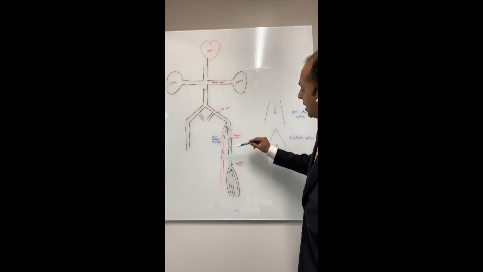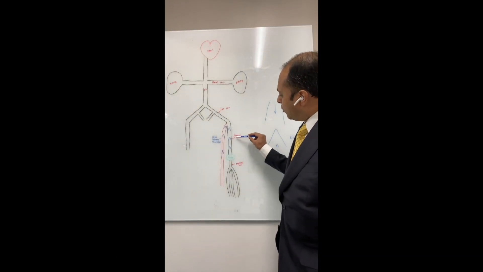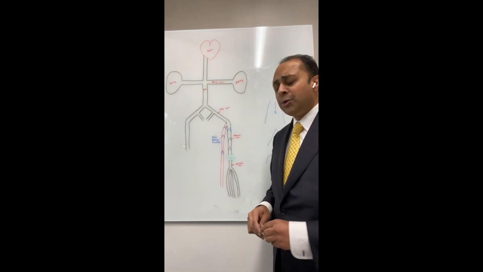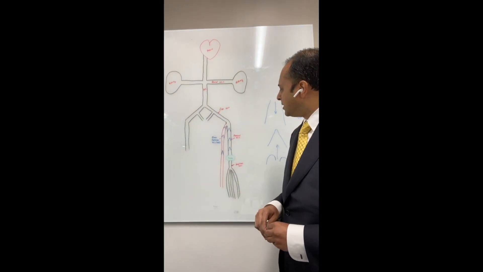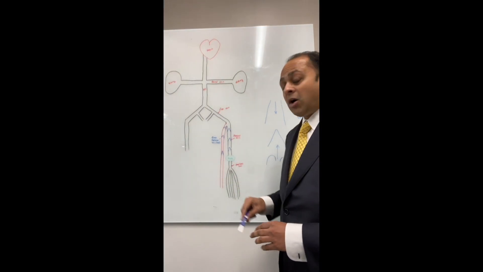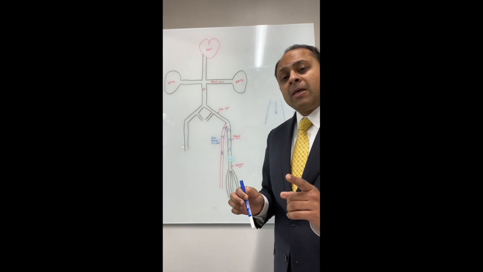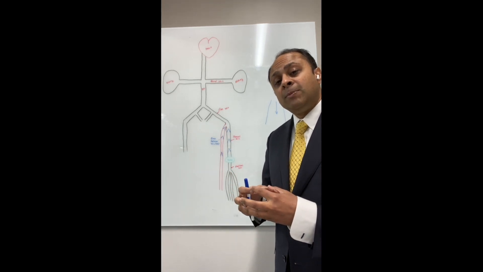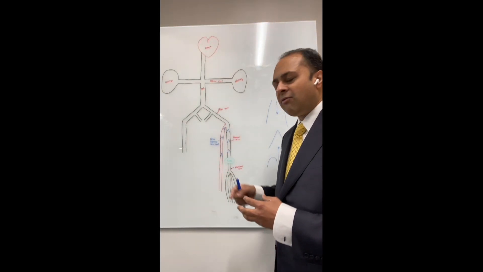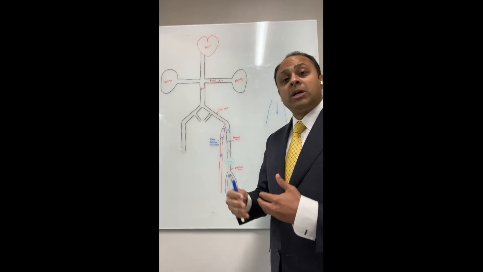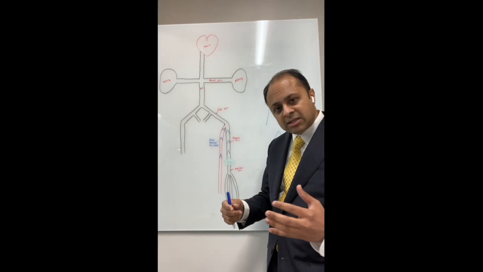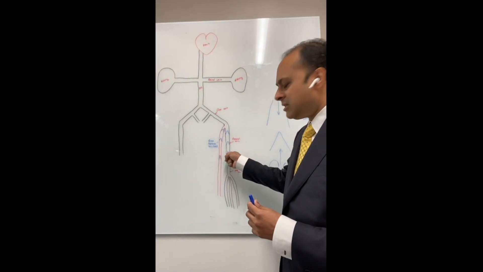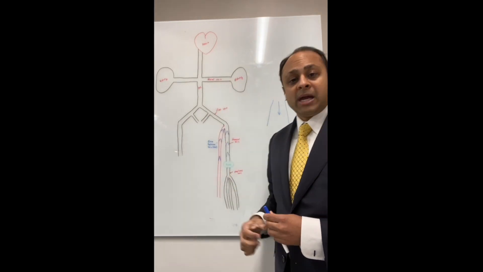Now, in the diagram here, the femoral vein is the main deep vein of the leg. There's another backup vein called the profunda femoral vein, which I have not drawn for simplicity's sake. But the deep veins also have valves in them, and they have the added benefit of being deep within the leg and muscle. So even if those valves start to malfunction, when you take a step forward, your thigh and calf muscles contract, they squeeze the deep vein, and the blood shoots back up to the heart.